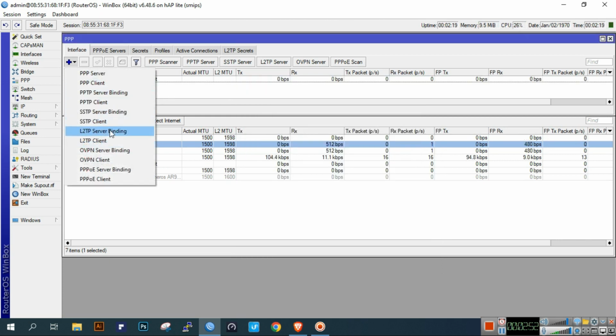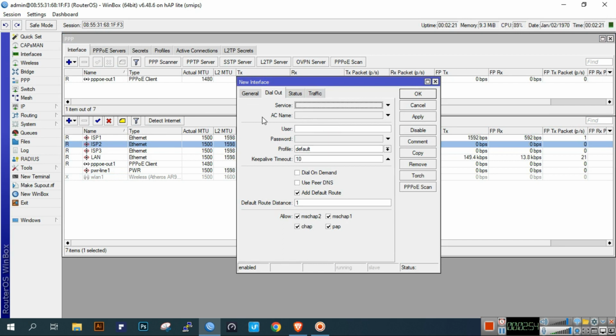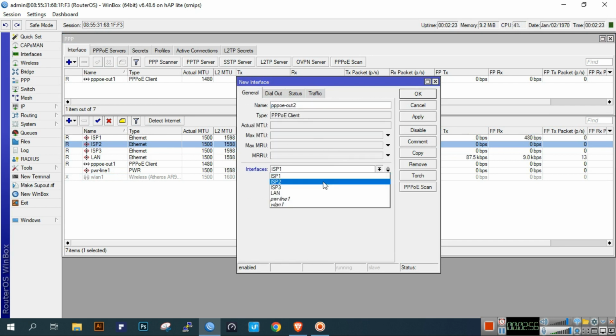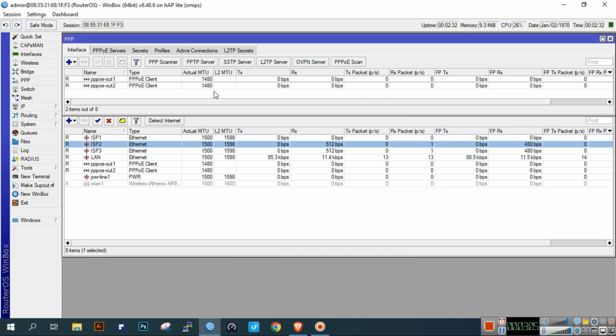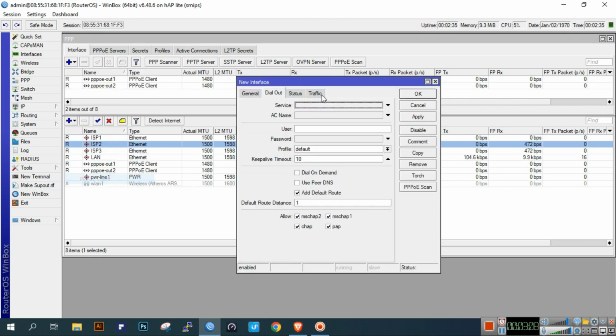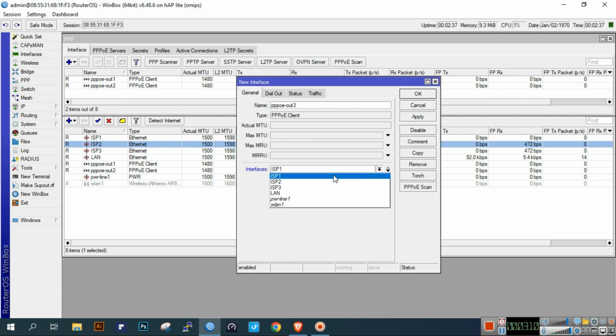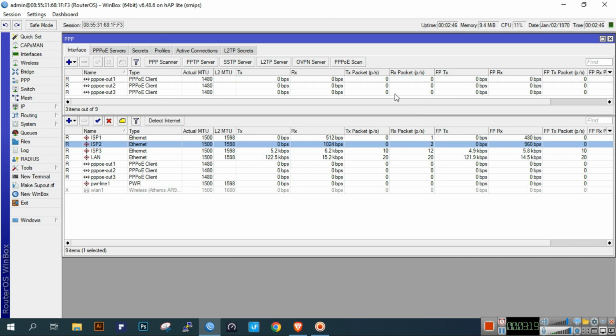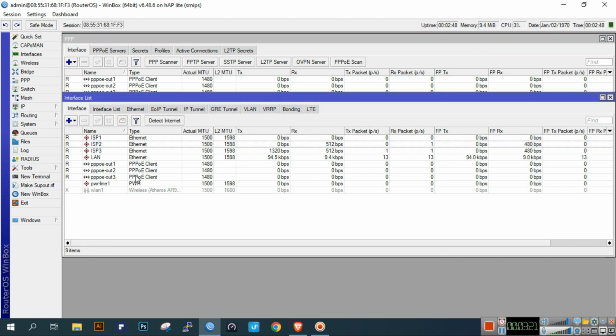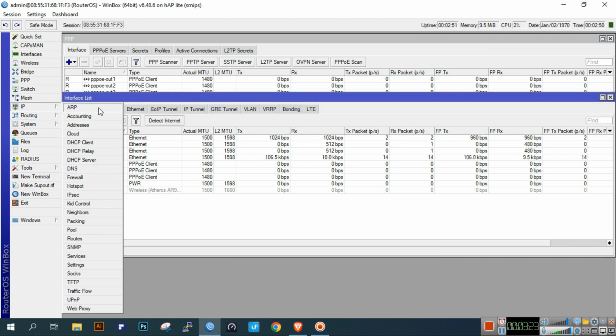Then for the ISP2, for ISP3, okay. Next is we will assign IP address for our LAN.